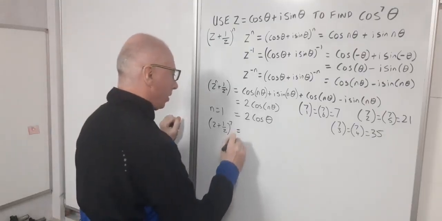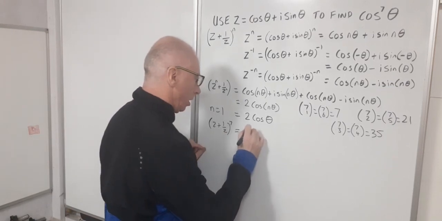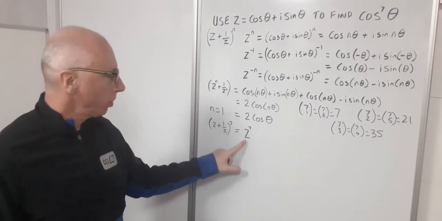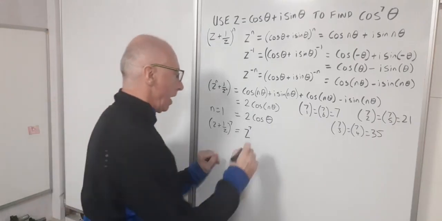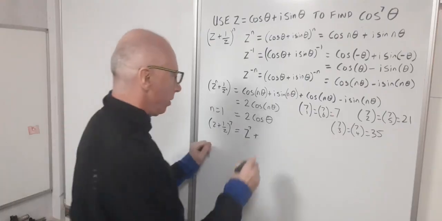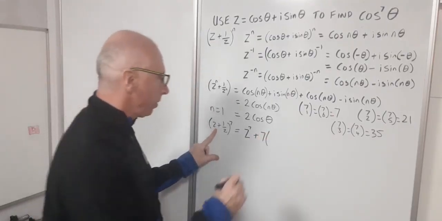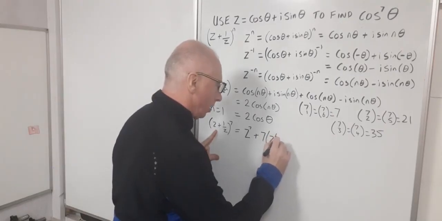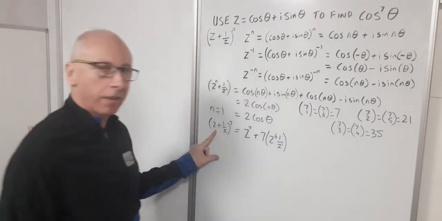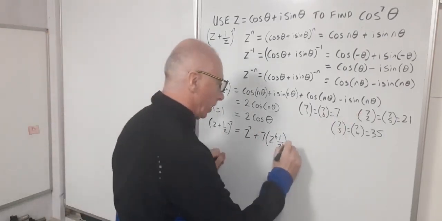So now expanding this out using these coefficients, let's go for that. So now I've got z to the power of 7. I don't need a binomial coefficient for this one because it's going to be 1, so it's just going to stay as z to the 7. And then the next one, I need 7 choose 1, which is 7 is the coefficient. So I've then got 7 times z to the power of 6 times 1 over z to the power of 1. So that takes care of that. And then I've got to use these coefficients and reduce accordingly.